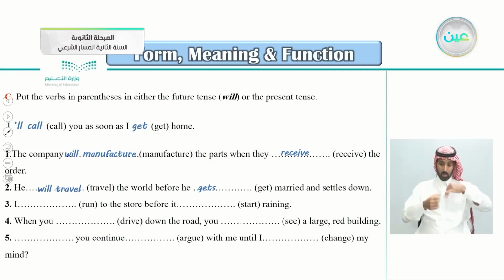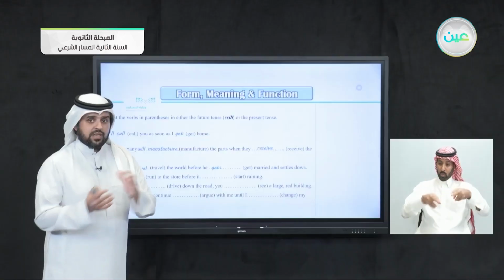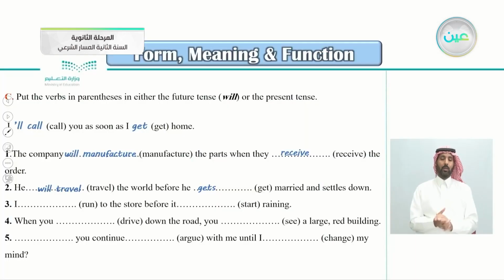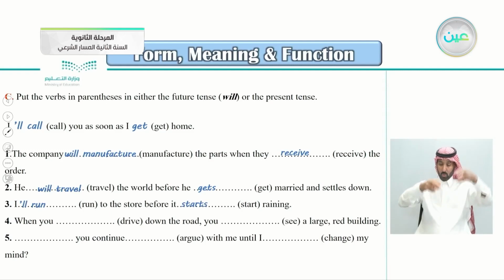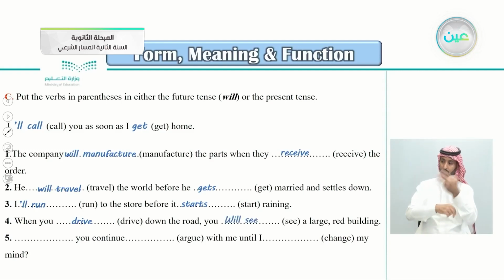Number three: I run to the store before it starts raining. The main clause and the time clause. So I will run to the store before it starts raining. Very good. Number four: when you drive down the road, you see a large red building. So when you drive, present form here, down the road, you will see a large red building.